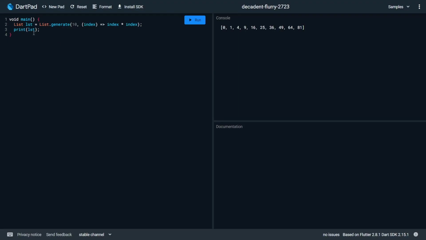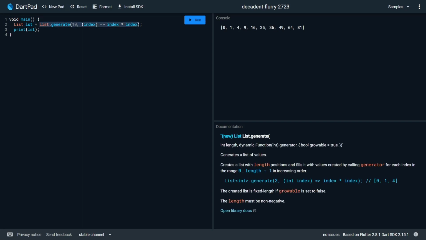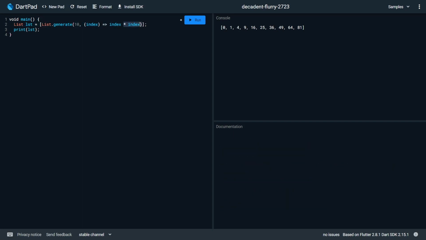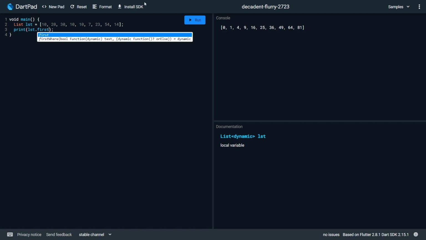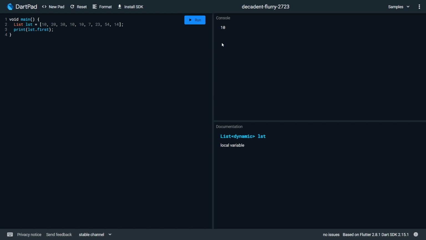So let's get back to DartPad, and I'm going to clear out this list and replace it with something that we can actually see over here, that is 10, 20, 30, and let's have some duplicates, 10, 10, and some numbers that are not multiples of 10, like 7, 23, 24, and let's say 14, that's a multiple of 7. Okay, so let's print list.first, and that is going to get me the first element in this list, and that's 10.